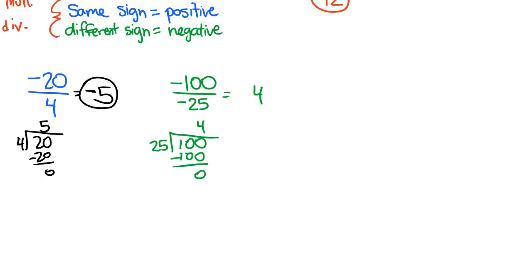Now we can apply this same sign is positive. And so since these are the same sign, dividing a negative by negative comes out to be a positive. Or we could say that negative 100 divided by 25, everybody owes $4, but then to look at the opposite of that would be that everybody gets $4, which I would prefer.